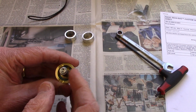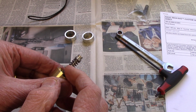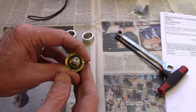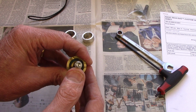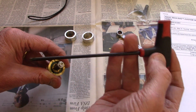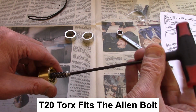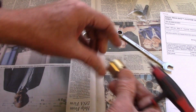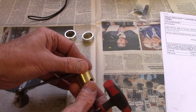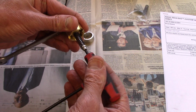Now there's an Allen on the top that you use to set the pressure by setting the number of turns. However, that's an odd sized Allen. I think it may be a 3.5. I don't have anything like that. But what I did find is a Torx 20 will fit that head. So that's what I'm going to use. And a 9mm will fit the lock nut. So all I do is back the nut here, the Allen, off.